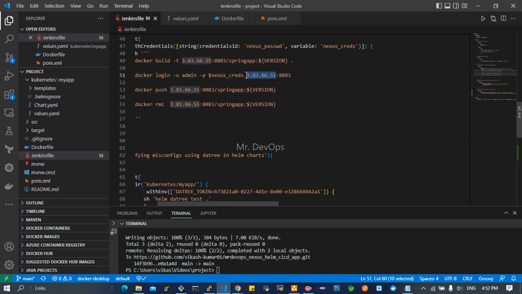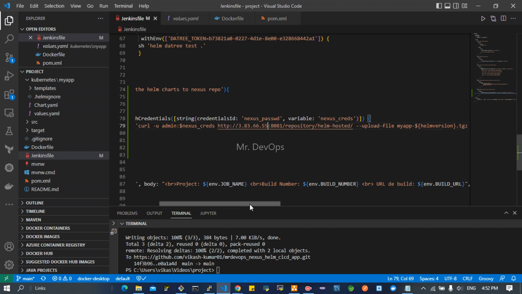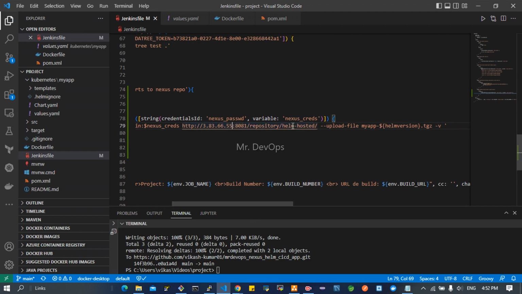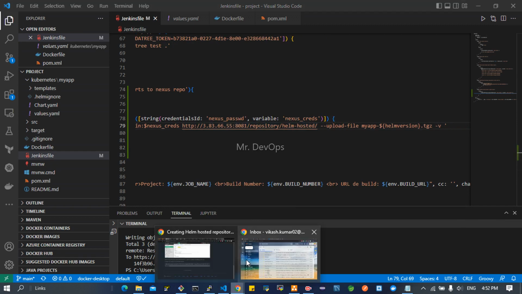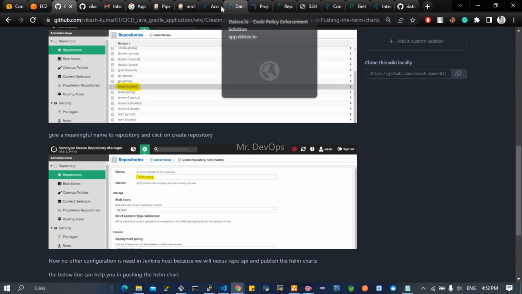Here you need the IP of Nexus, right? Just copy the Nexus IP only, and come here. And this is Helm hosted. What name did we give?